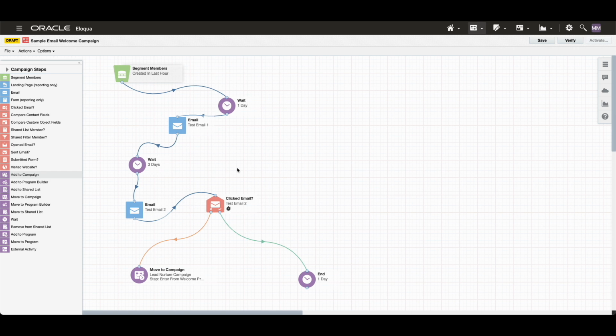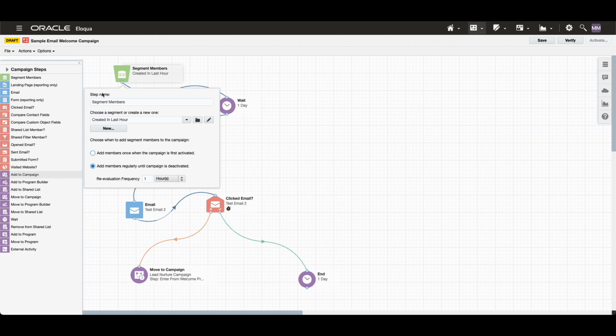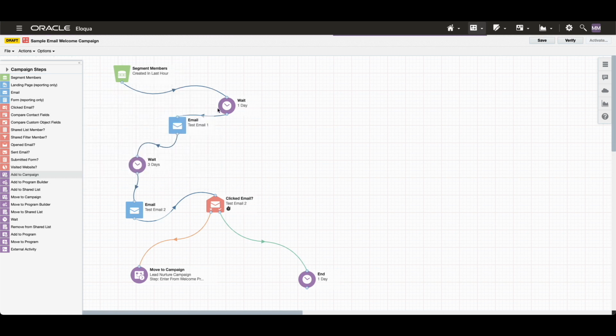To start with our welcome program, we have a segment set up that is going to look for contacts that have been created in the last hour. This is using a simple filter to look at the date created field. From there, the new contacts are then held for 1 day. The reason we're doing this is that we don't want to overwhelm someone with communications.